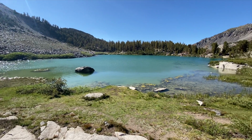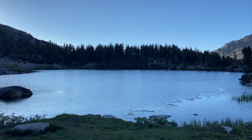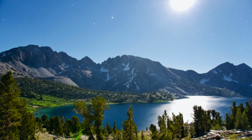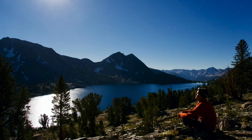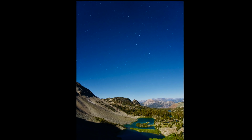However, that night we were a little unsure if we would continue to Duck Lake or not, depending on her condition in the morning. So that night I decided to hike to Duck Pass by full moonlight. I wanted to take a picture of Duck Lake and Barney Lake by moonlight, and possibly it could have been my only chance to see Duck Lake. It was a little creepy, but it was well worth the extra effort for me to see the lake by moonlight. As you climb above Barney Lake, you can see the Big Dipper that sits high over the lake.